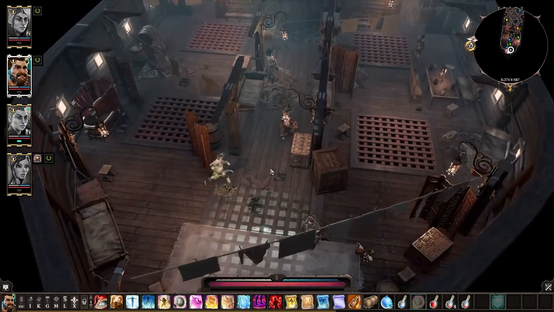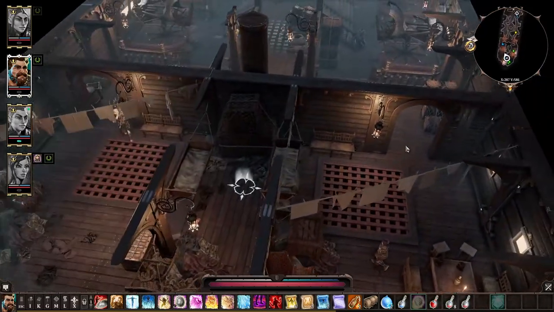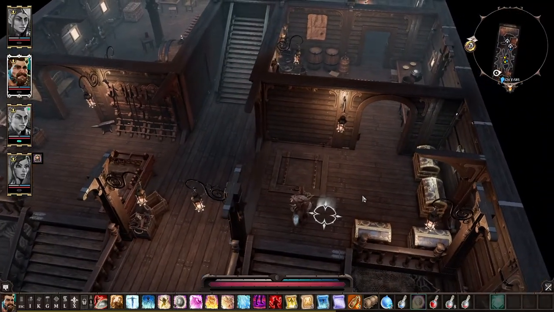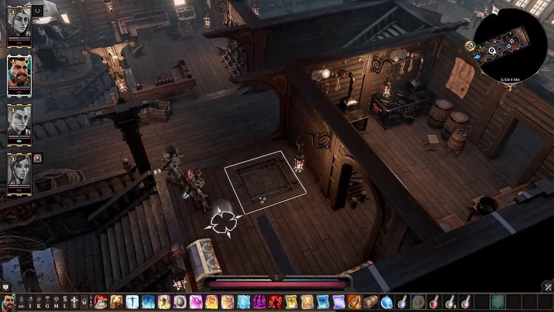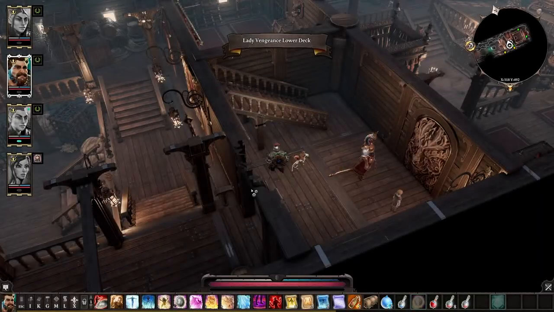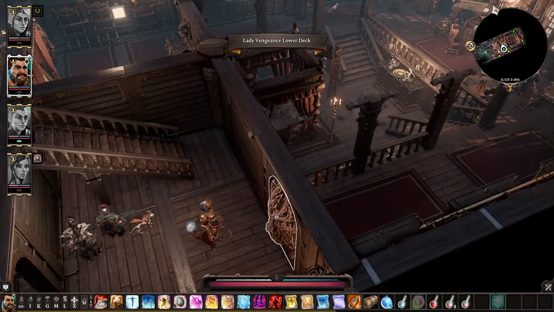I cannot figure out. Oh, it looks like maybe there's another hatch here to go lower. Yeah, there's another hatch. I bet you that's the engine room, Scotty. Let's go down there. We're going to turn the motor on. I'm sure there's a big button. Whenever you guys are ready, I'm going to hit the happy button. I just nicked someone's panties. Going downstairs. Lady Vengeance, lower deck. This has got to be it.